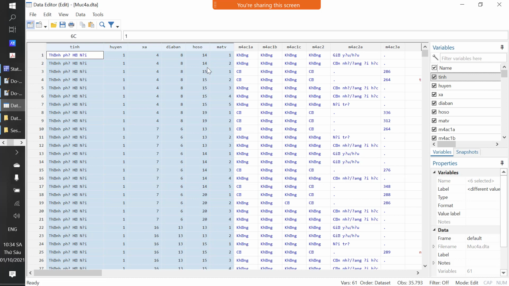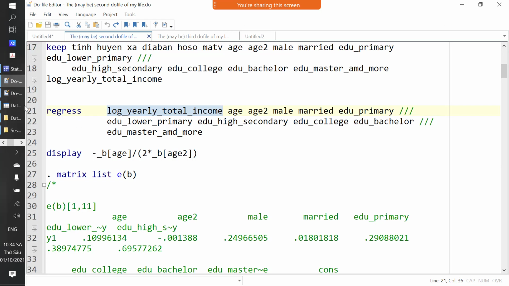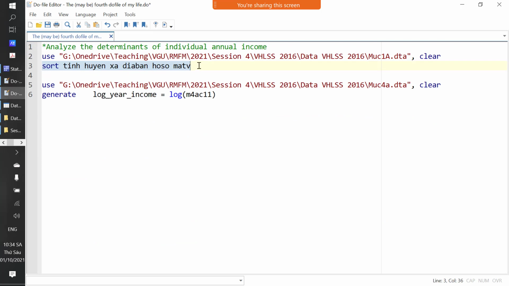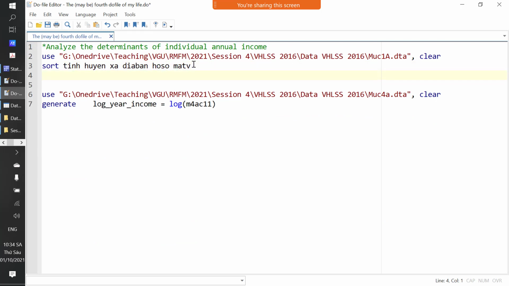Is that right? So there is a command in Stata to merge 2 data sets together. And that command will be, now the first one is to load the data into the memory. The second one, you will type merge. Now together, please do it with me, merge 1 to 1. On which variable?